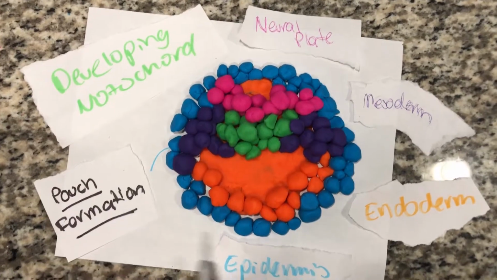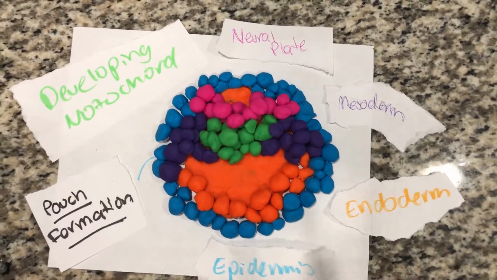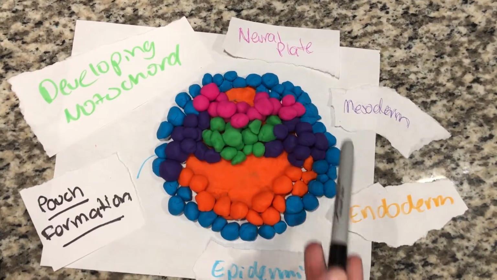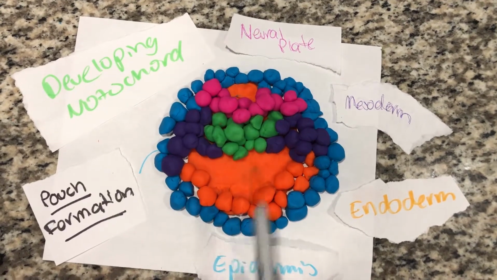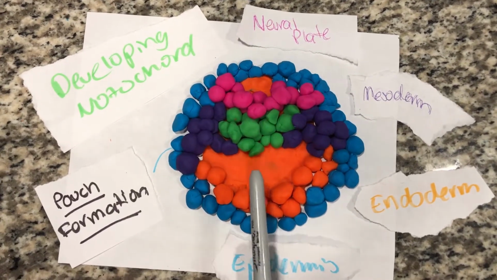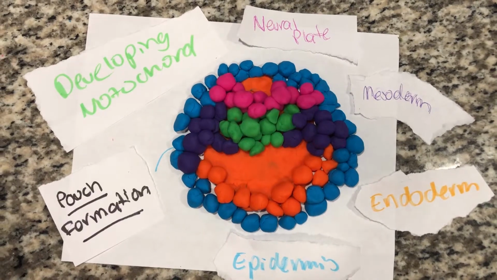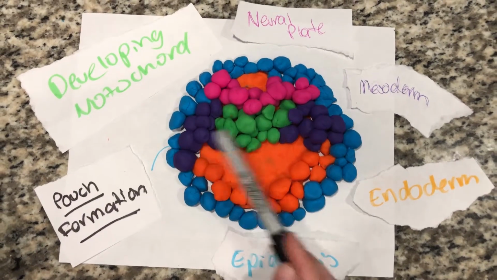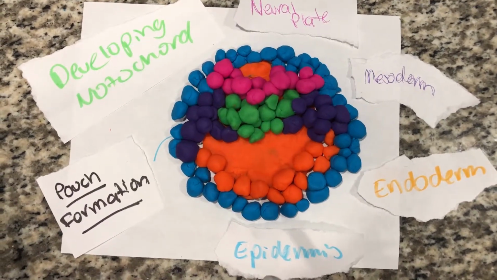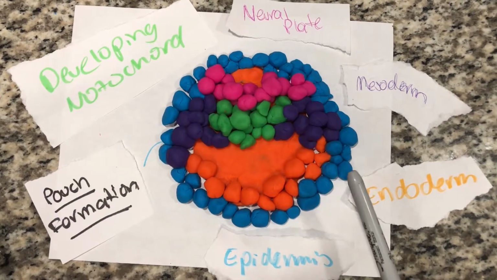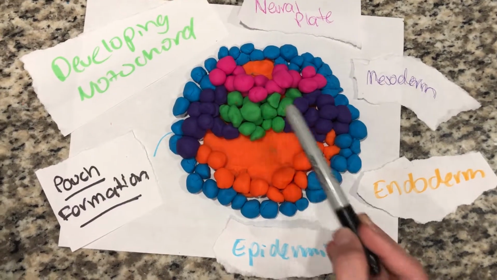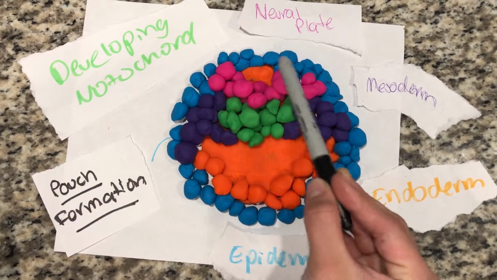Our three germ layers have fully developed. We can see here that the epidermis has surrounded the embryo, and the neural plate and the notochord have been dragged inside and are starting to develop by mitosis. The mesoderm is also developing, and it's going to later turn into the somite cells, which is a mesodermal segment that will help the neural tube development.